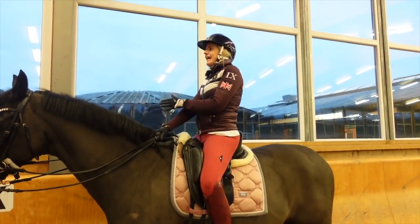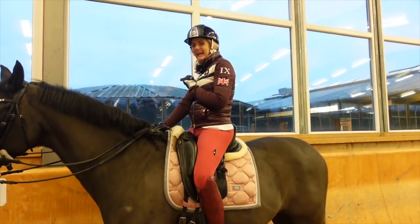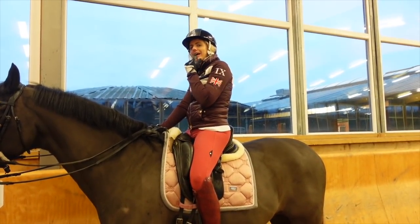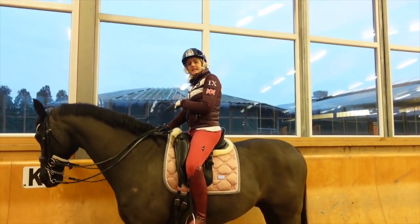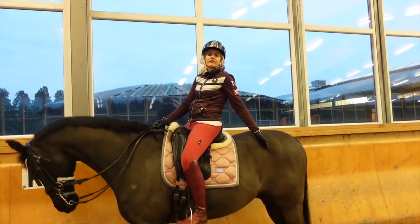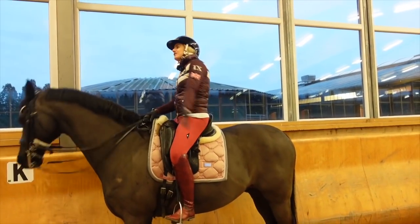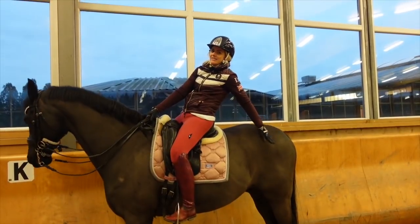So if he is in counter canter going in this direction, which is the leading leg, guys? Which is the leading leg if we're going in this direction? This one. So the outside hind is always the leading leg. So if you're in counter canter, it's going to be the inside hind for your feeling. Okay? Does that make sense, guys? Are we all there? So outside hind is the leading leg. If he's cantering in this direction, cantering through the wall, that's actually the outside hind.